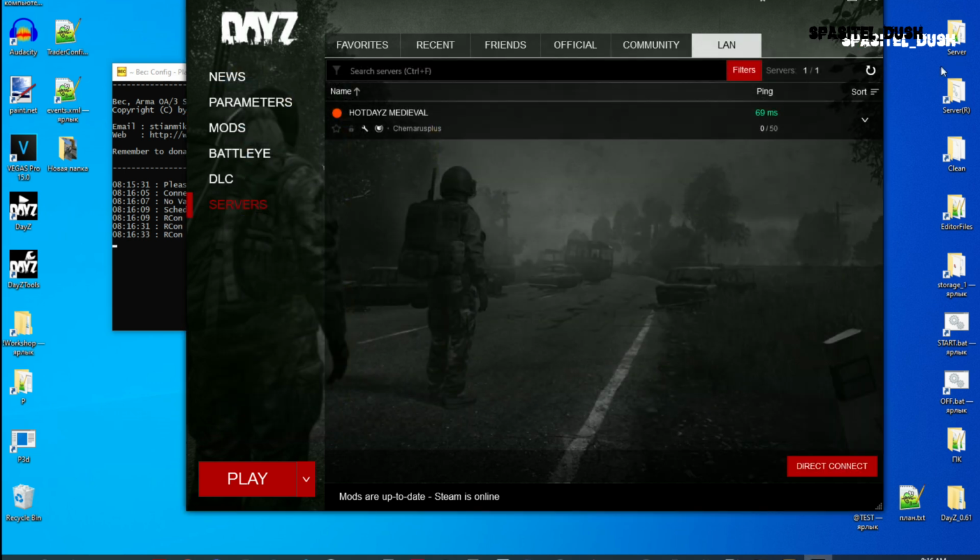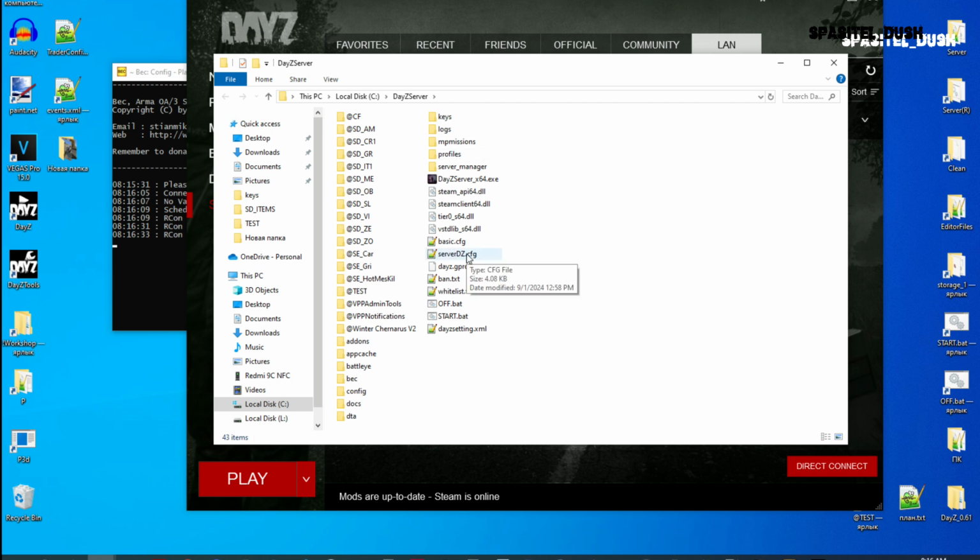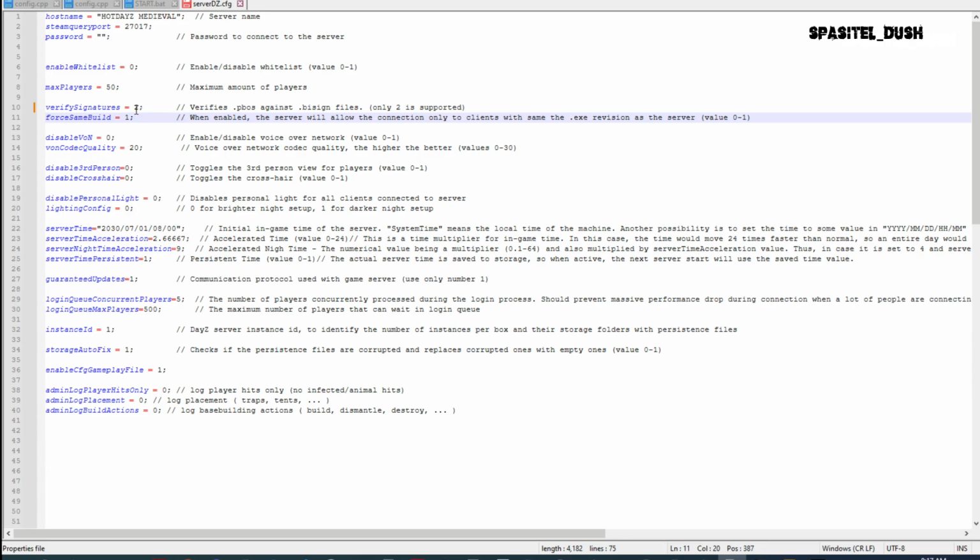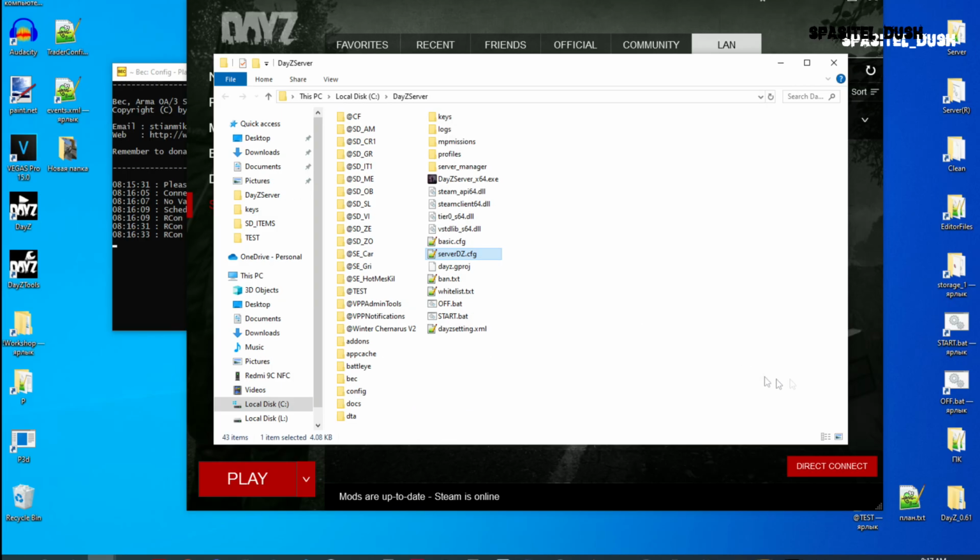And first you should check serverDZ.cfg. There was 2 from the beginning, but I always use 0 for testing, but only for testing. When you are starting your server publicly, use only 2, and 0 to test your files, to test your mods locally. We put 0 and save it, and only then we start our server to test our mod locally.